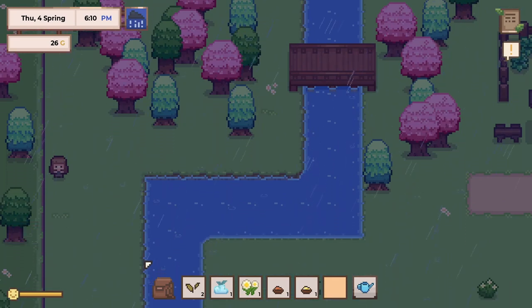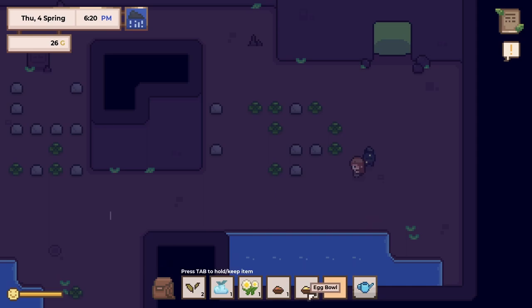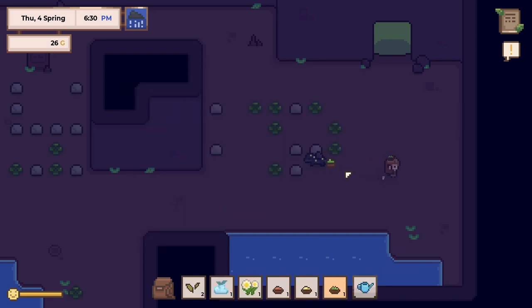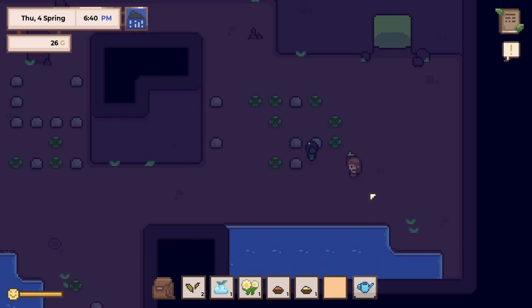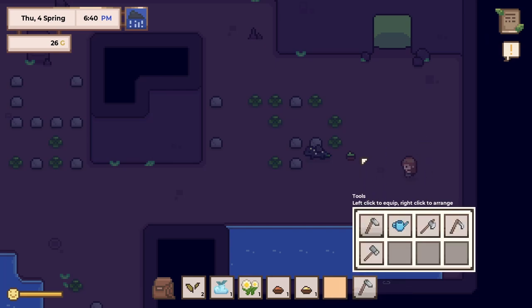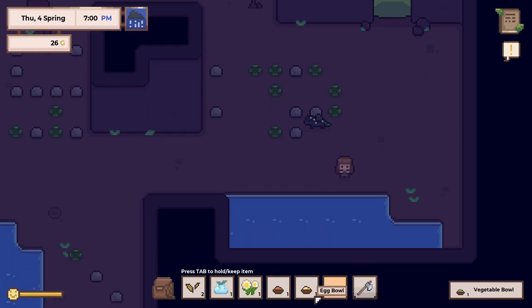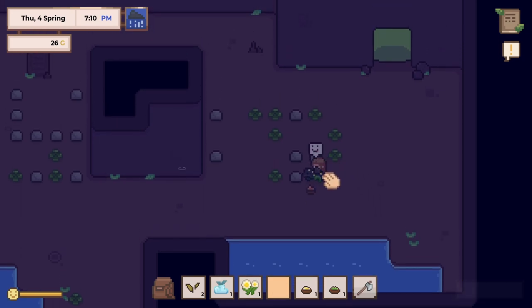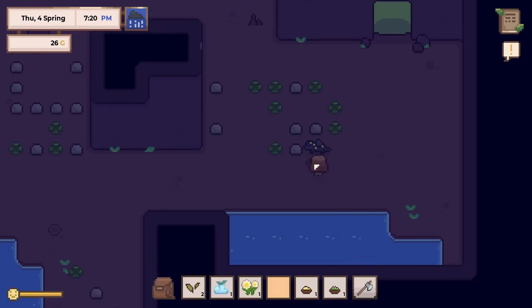So we're going to try to figure out this guy down here. There he is. I'm pretty sure it's safe to assume this bowl is going to be the right bowl. I don't know why. It's not it. Now, let's try the meat bowl. Oh, that's it. Okay, so he likes meat.